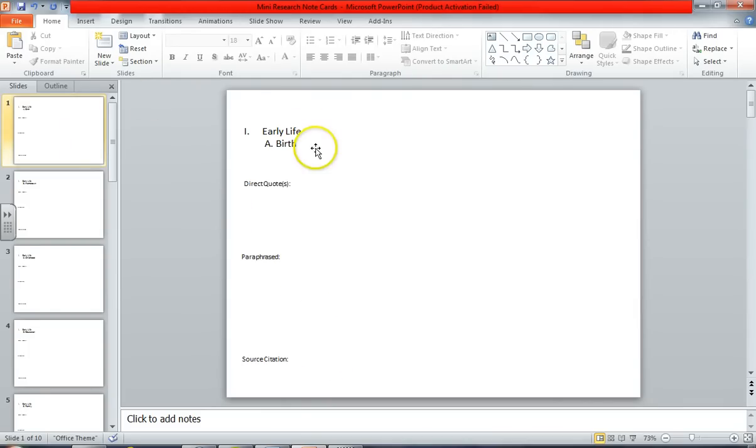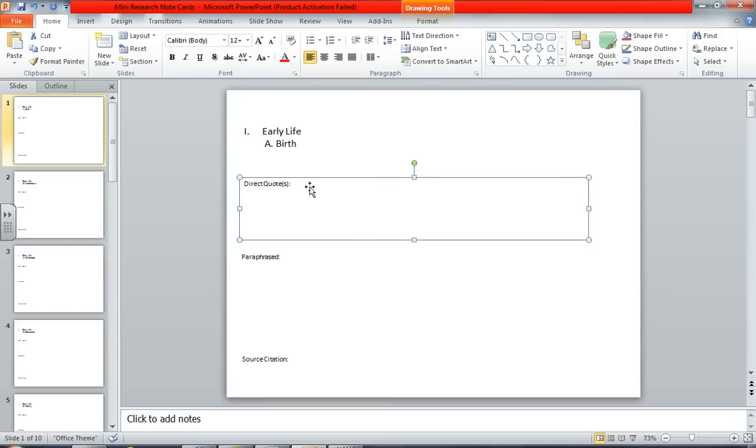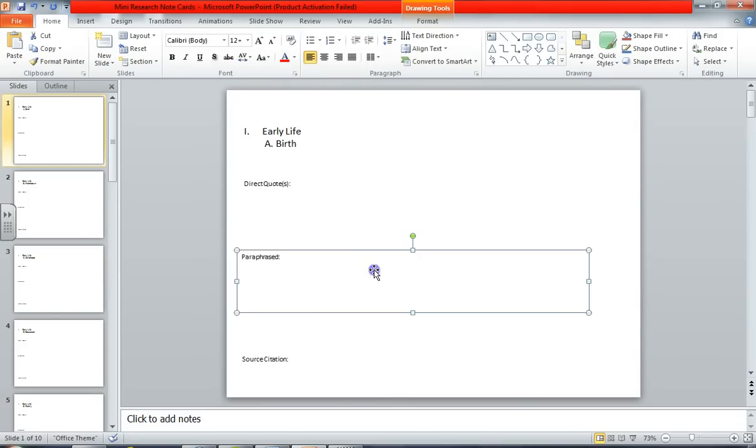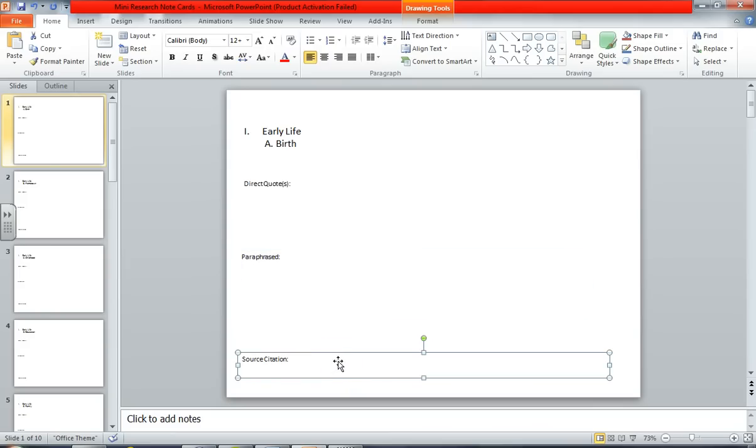And when you get it, this will open up, and there is a note card. There's a slide that represents a note card for all the sections needed in your paper. So your first slide needs to be about the birth of your author or poet. What you need to do is from your research that you find, type in here any direct quotes, and then take those direct quotes from the actual research and paraphrase it and put it in your own words. Paraphrase whatever you put in here in your own words down here. In this final box is where you're going to put your source, so your citation, either your book or your web resource will go down here.